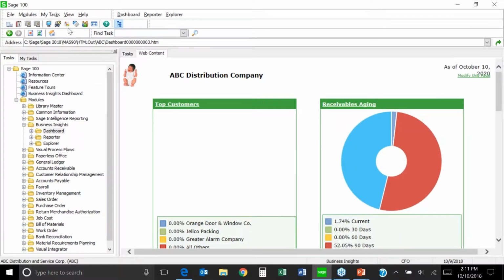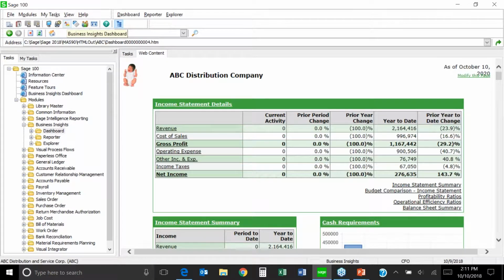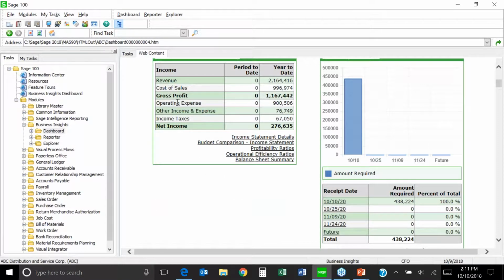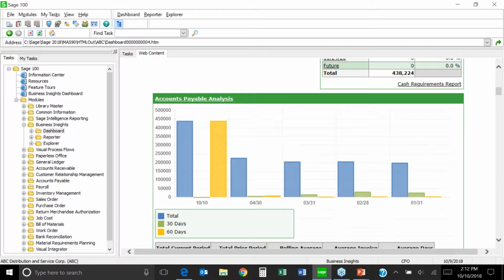And what I'm going to do is go up and refresh my dashboard, either by clicking this icon or I can click right here. But I'm going to refresh this, and it's now bringing up the view that the CFO has. So this is what the CFO is seeing every day, where they're looking at more financial information and can actually do some drilling down into these receipts that are listed.